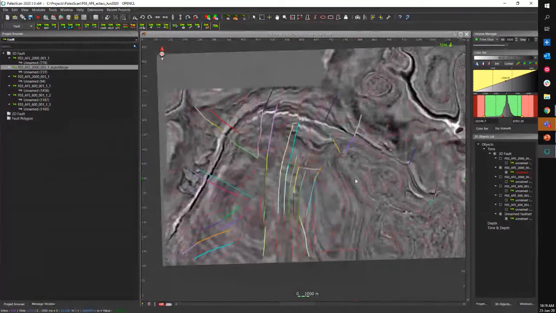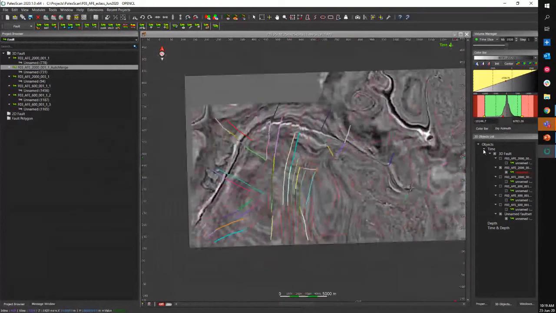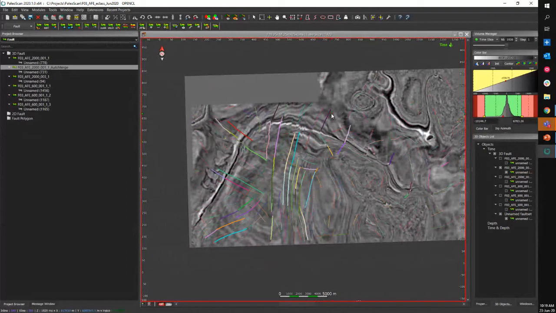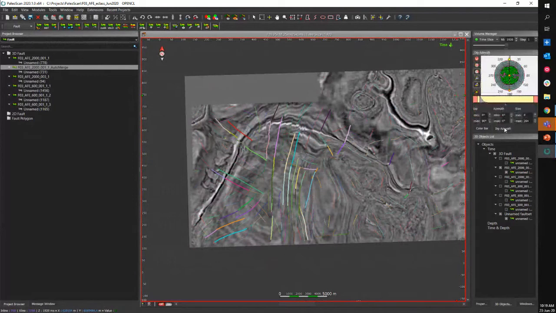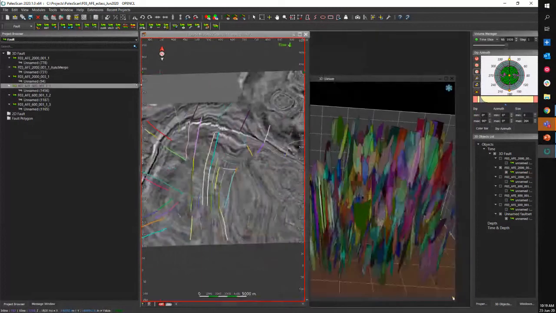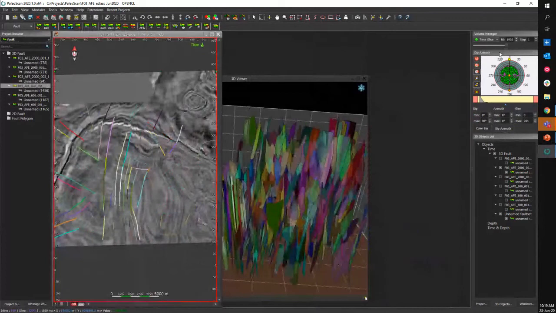And so, for instance, now we have quite a lot of faults. The idea would be to use the Stereonet to filter them. So let's say if we didn't use the auto merge, or even if you did use the auto merge but you still have too many faults, the idea will be to use the Stereonet to filter the faults. So I'm going to use it, like this.